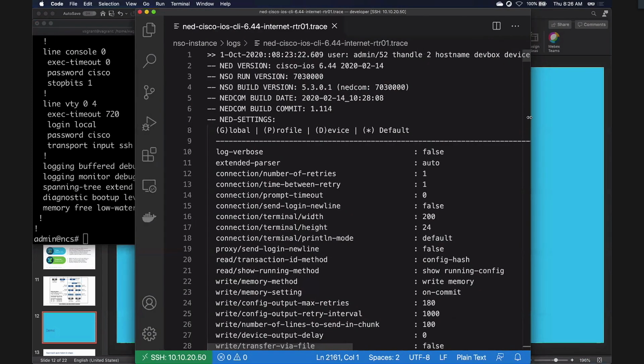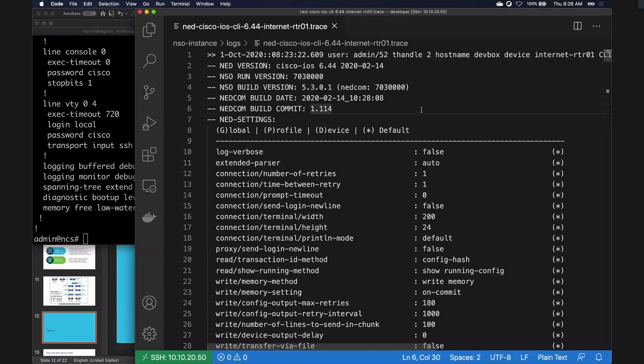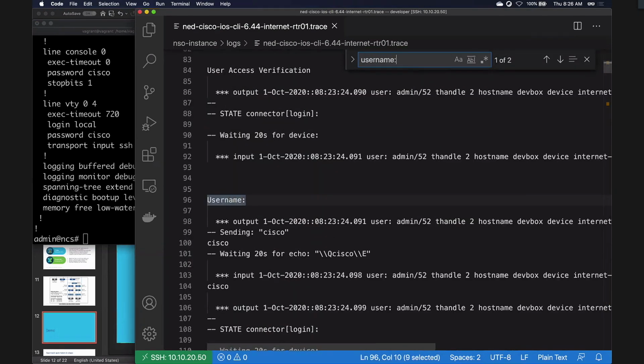So it's one configuration, and I can actually go into the log file. I have this pulled up. This is a trace file. This is not typically what a normal user would look through, but since we're showing what is going on behind the scenes, we can say username. We can see in our log file that NSO, in the 2 seconds that we saw it sync from, this is what was going on behind the scenes.